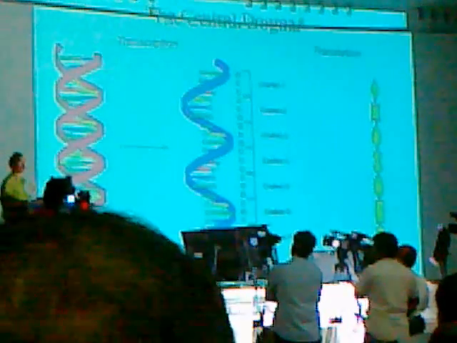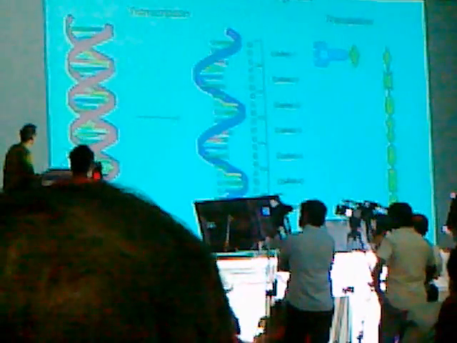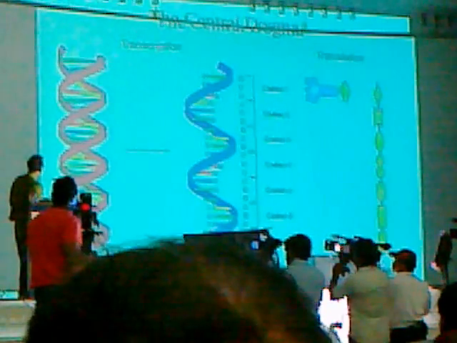And Crick correctly predicted that there would be an adapter molecule, and that's called tRNA. And what tRNA has, this is simply a cartoon of tRNA, it has 3 bases that base pair with the triplet, with a group of 3 bases on mRNA, just like the bases base pair within the double helix. So it's the same kind of chemistry of base pairs that occurs in the double helix, but this time it's between tRNA and the messenger RNA moiety that carries the information.